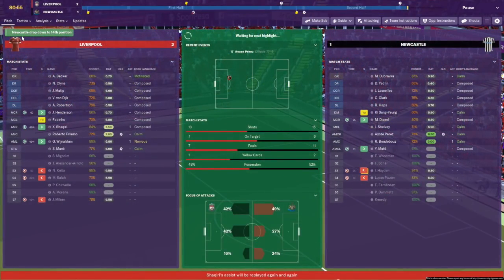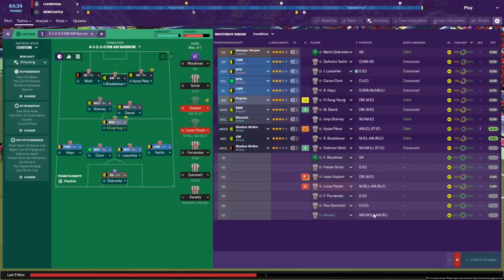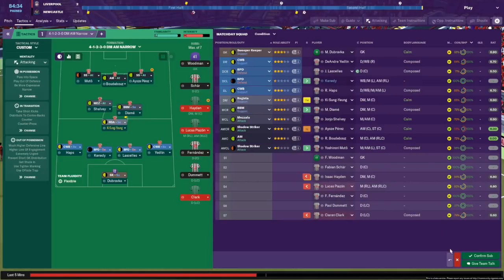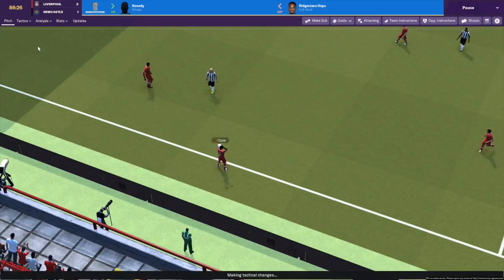And with 10 minutes to go, we are chasing an equaliser for the second time today. Clock nearly out. We need to bring someone else on. We've only got defenders, really. We could put Kennedy on for Haps and just hope that that can do a bit of a job down the left flank, but at the moment not quite looking like it. We've got a highlight here though.